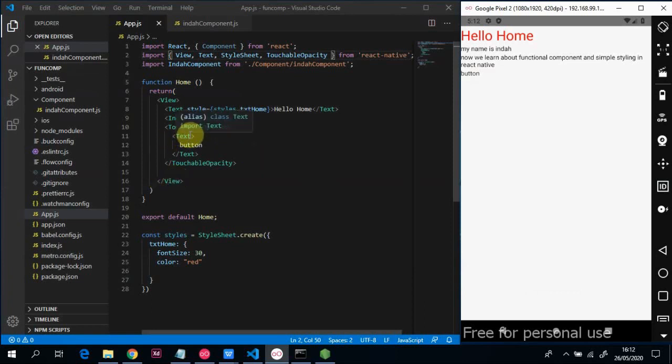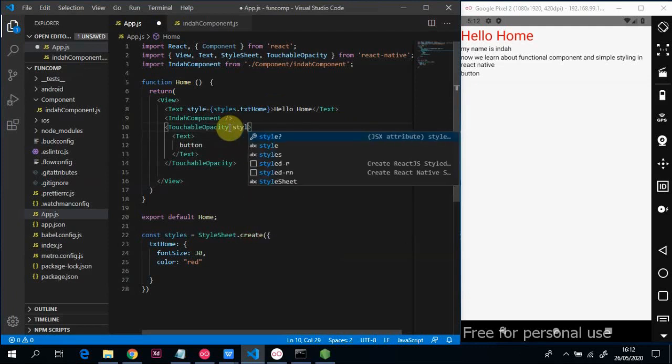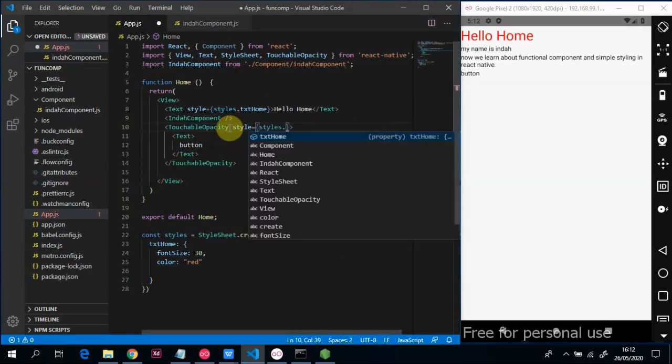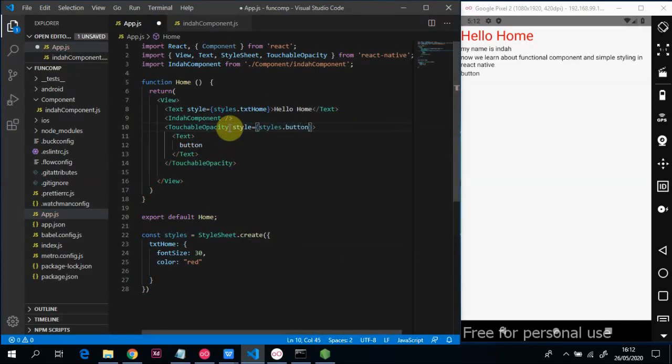Okay, for example, styles button container like this.